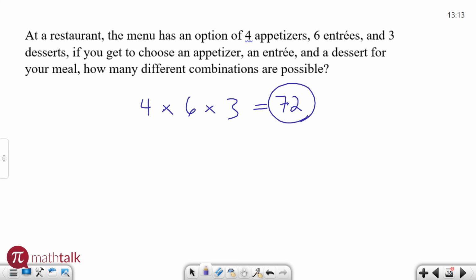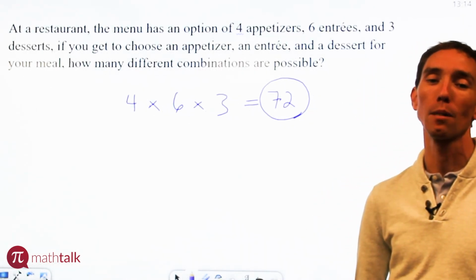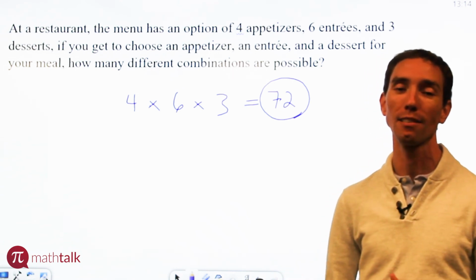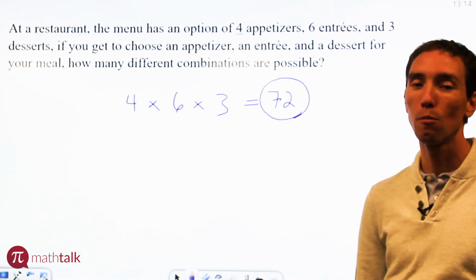And those problems are really that simple. It's just taking the options you have for each and multiplying them together. You may need another extra couple minutes to look at the menu because there's a lot of options to choose from, but a problem like that is really that simple. So I hope this helps when you get to these types of problems. They're not, in my opinion, geometry problems, but they're under the geometry section. But they are good ones to learn.